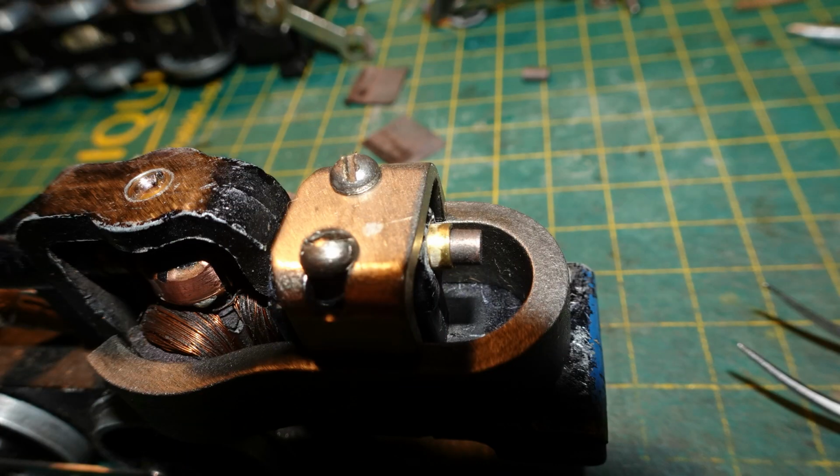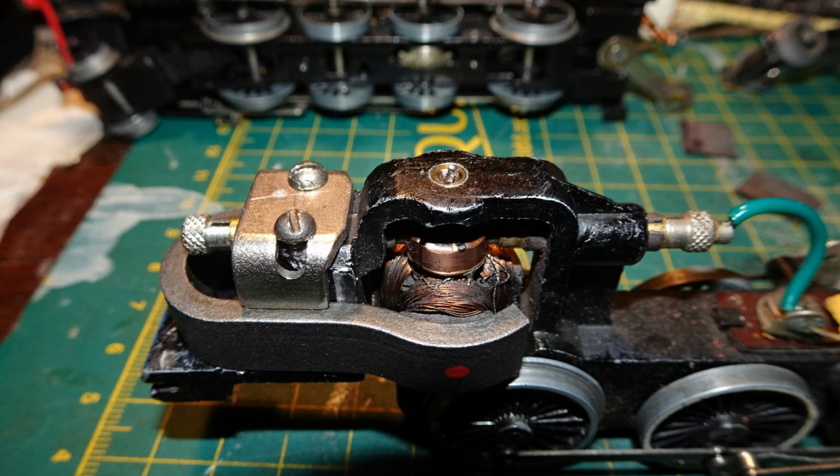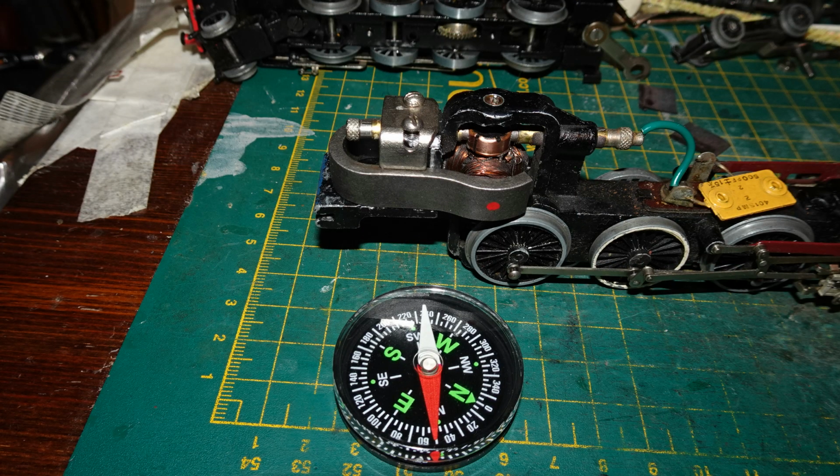Next, I reinserted the brushes into their tubes and refitted the brush retainers. As I say, I left these paper side pieces out. I checked the polarity of the magnet with a compass. North was on the right side, which was marked with a red dot, not by me.